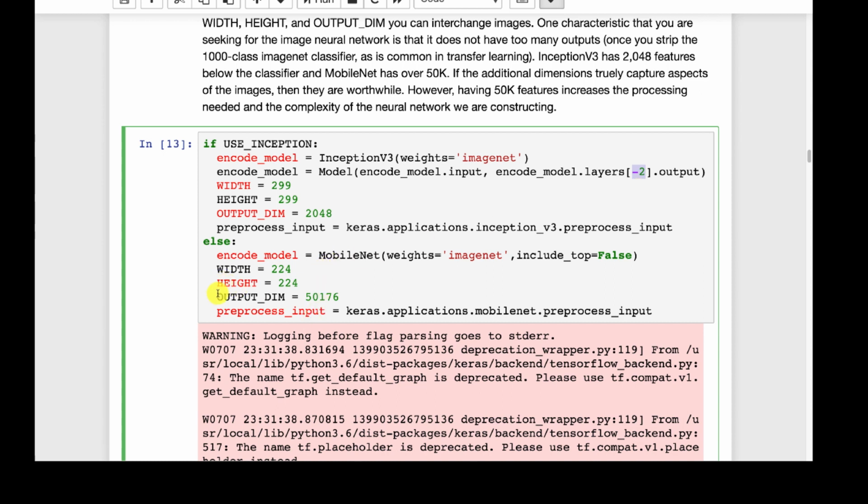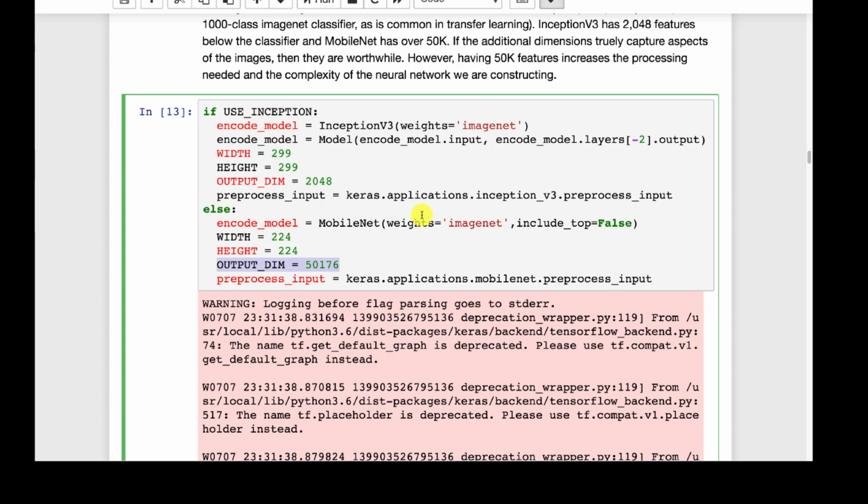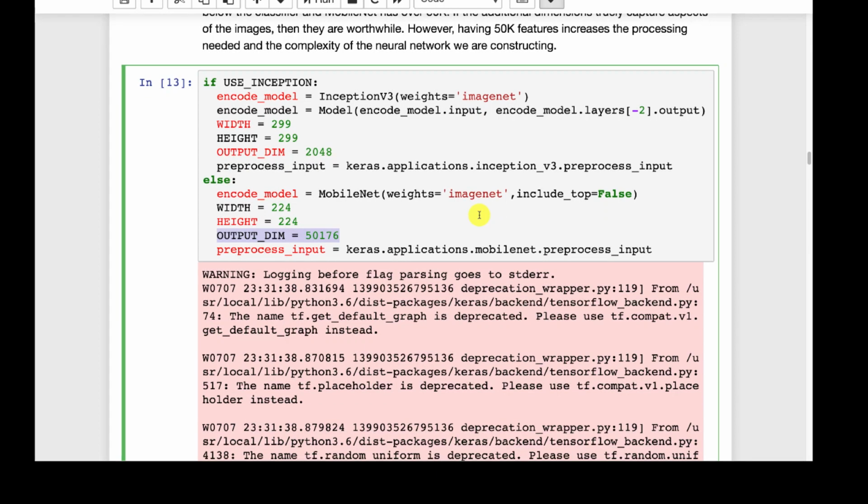Notice how many the output dimension is here. There's not densely connected layers there because the MobileNet is trying to be very compatible with mobile devices and power consumption. So your number of dimensions when you shear off those top layers explodes and you've got 50K. That's not ideal for feature engineering because that's going to be a very sparse vector, at least when I've inspected them. Many of those will be 0 and you just will not get as good results as using the 2048. You're welcome to experiment with it though, and the code should all work.